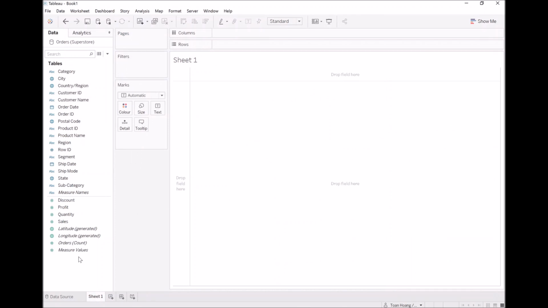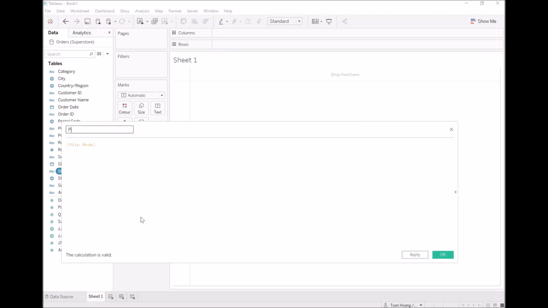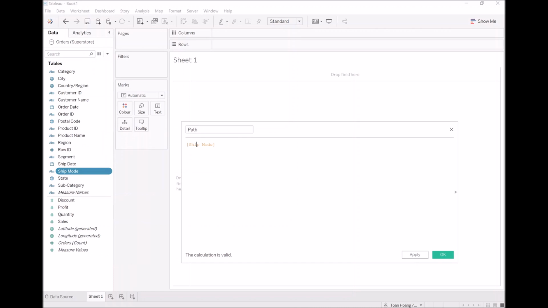As we're doing some data densification, I want us to go to our regular trick, which is to right click on Ship Mode, go to Create, Calculated Field, and let's call this Path, shall we? We are going to say if and only if Ship Mode is equal to First Class, then 0, else 70.